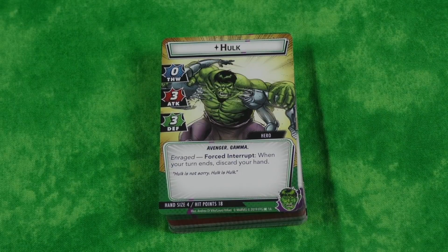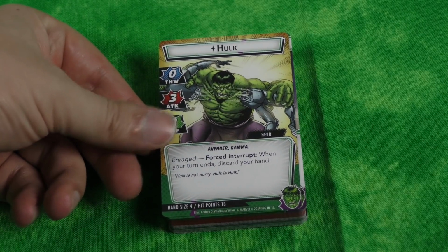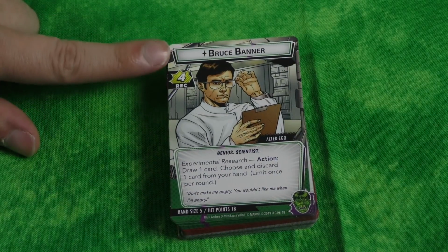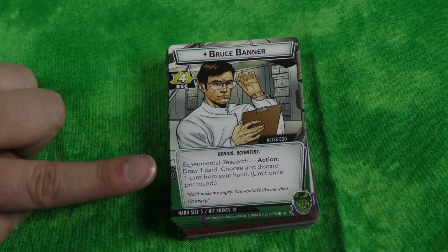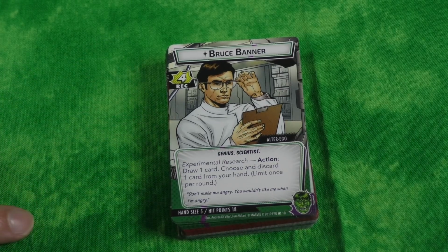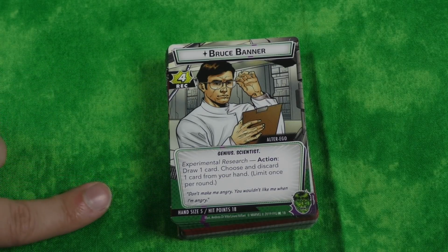All right, let's take a look at what comes in the Hulk Hero Pack here. So basically you have Hulk himself, and let's just start with Bruce Banner's side over here because we always start with the alter ego first. So Bruce Banner has a recovery of 4. Experimental research, action: draw a card, choose and discard 1 card from your hand, limit once per round. This is going to help make your hand exactly what you want to be able to play for the turn and hopefully be able to figure out what you want to play.